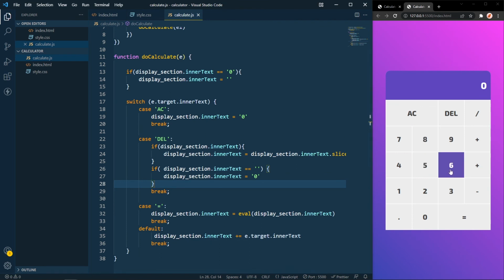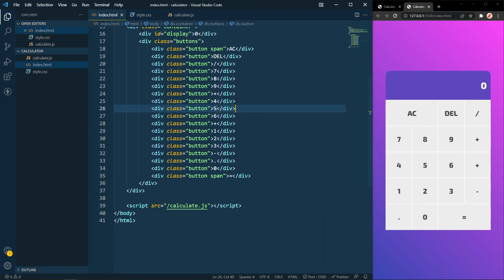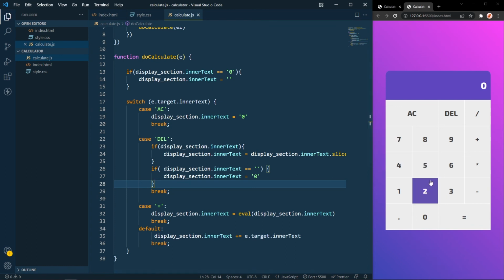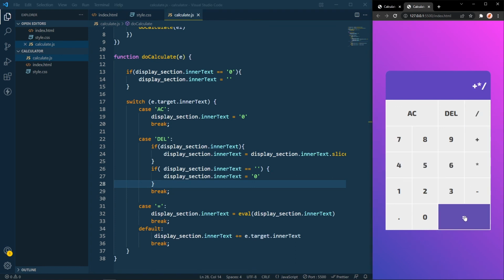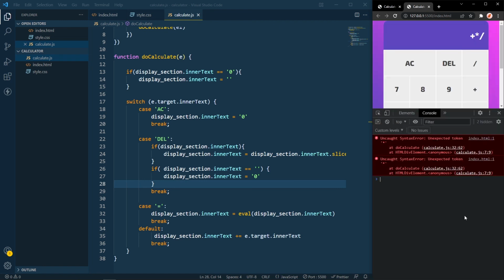Well, last thing that we need to take a look at before our challenge is, what if someone goes and says, I actually added 2 pluses over here instead of multiply. Let's go ahead and sort that out. So what if someone says, I want plus multiply divide is equal to, and JavaScript is getting tripped up, saying, I don't understand what you want me to do. So it's throwing this error here in our console.log, but the user doesn't know to check console.log.